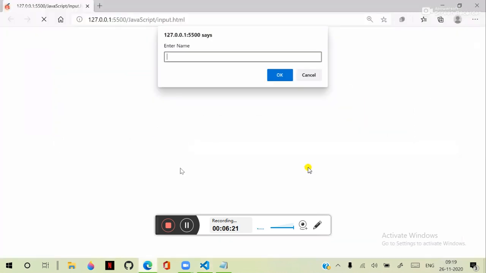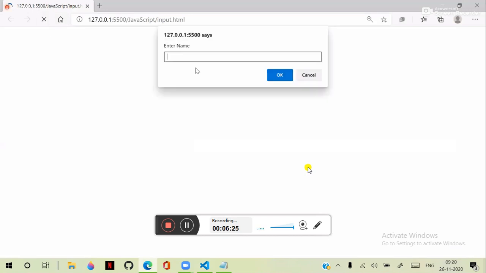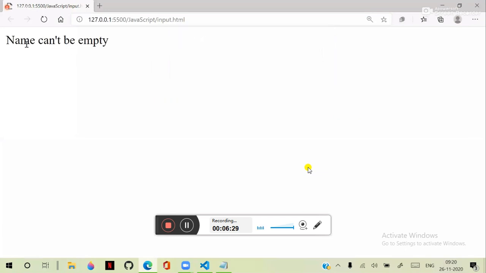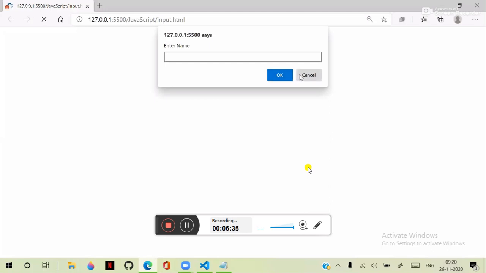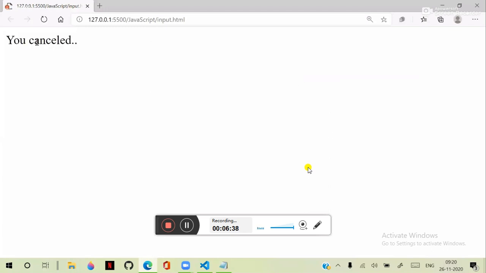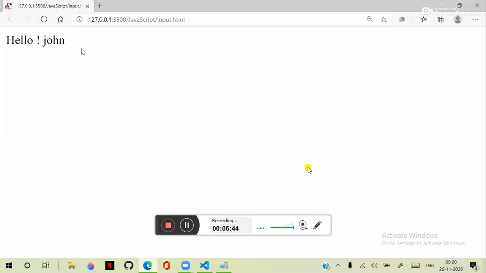Now, when I run this and click OK without entering a name, then it says name cannot be empty. When I click cancel, it says you cancelled. And when I enter some name and click OK, then it says hello John. So this is generally how you manage it.